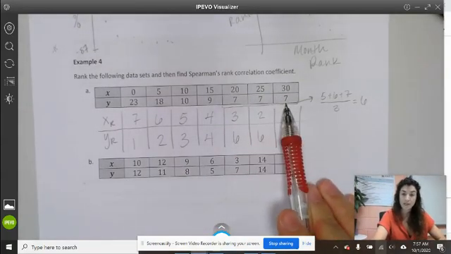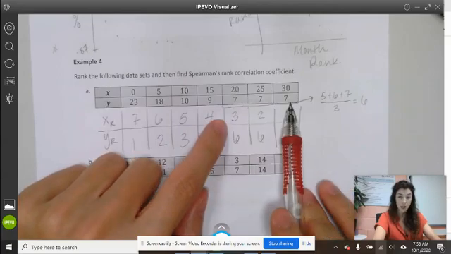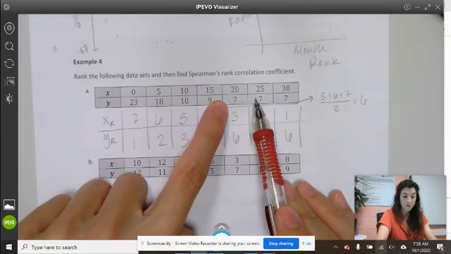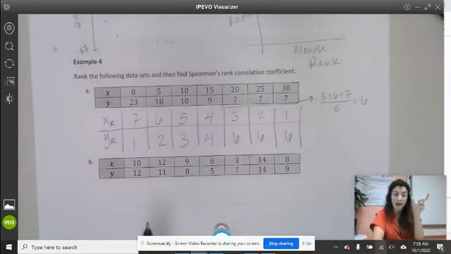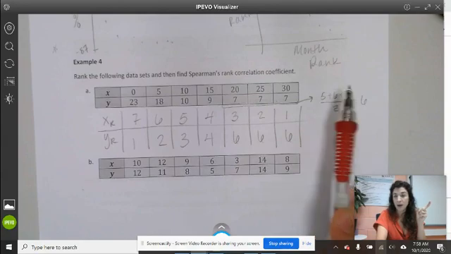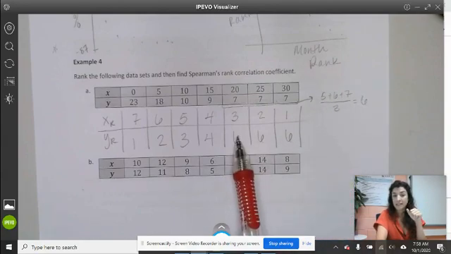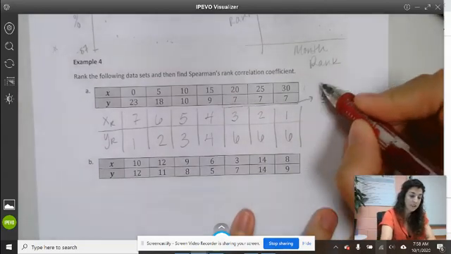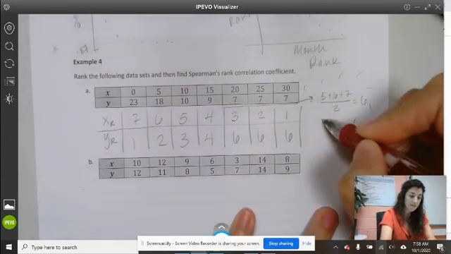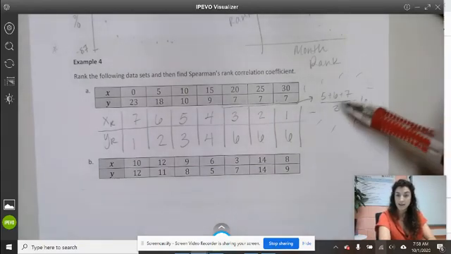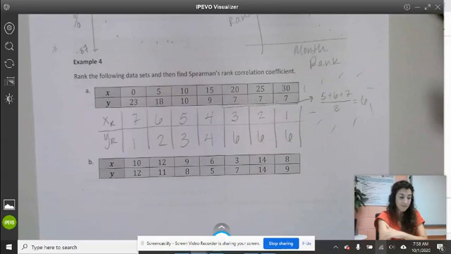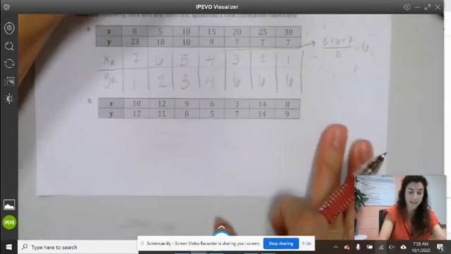So if you see a number that is repeated, you need to take into consideration which slots they're taking up, even if they're tied. This could have been 5, 6, 7 or 5, 6, 7, right? But either way, they're taking up the 5, 6, 7 spots. So you need to find the average of those spots, which in this case happens to be 6, and that will give you what number goes with them for their Spearman's rank. So this is important. IB definitely will give you a question regarding how to rank when you have numbers that repeat. Okay, so let's practice again.